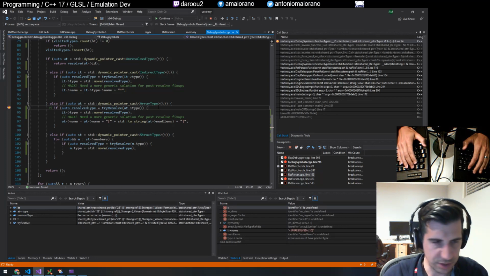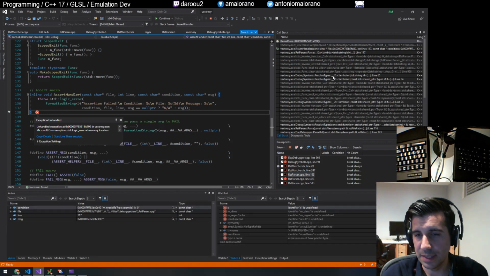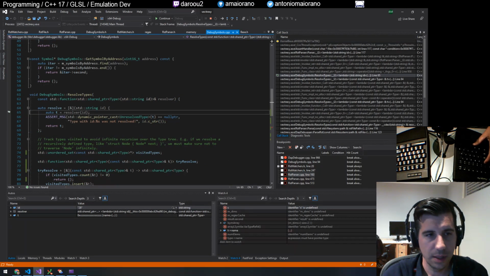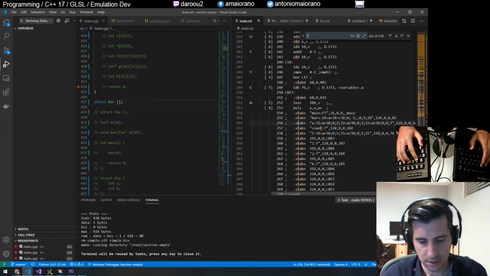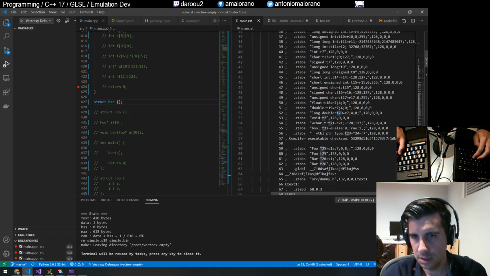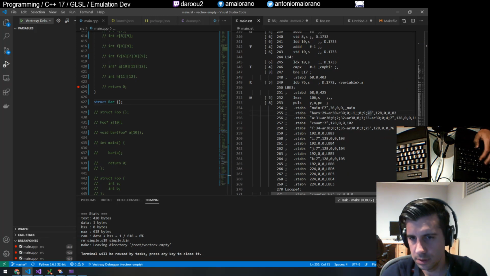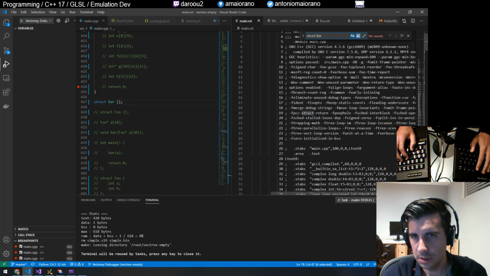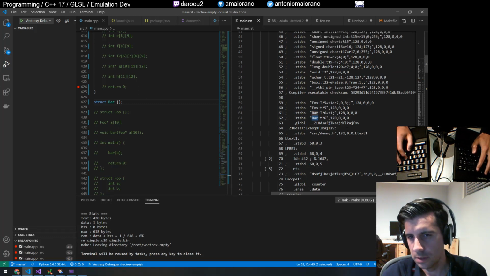All right, here we are, about to resolve. Now it should resolve because a type is present. ID is 28. Let me see. So bar is type 26.